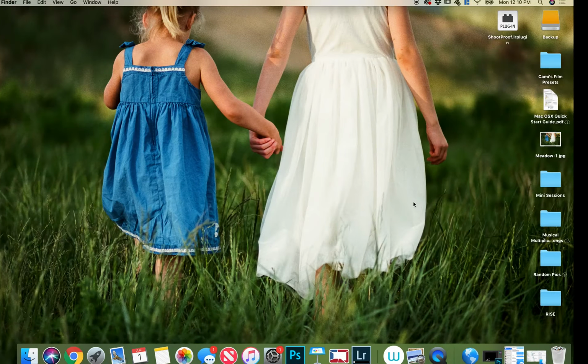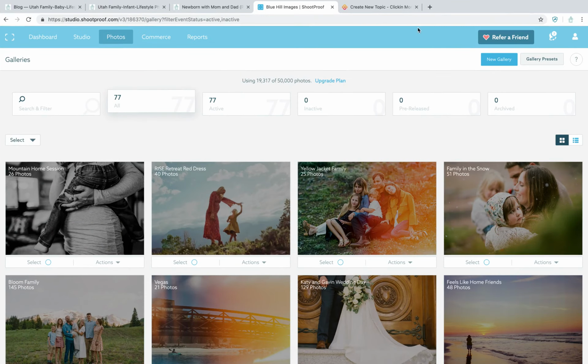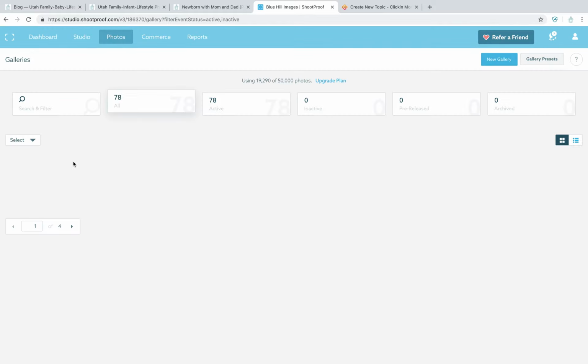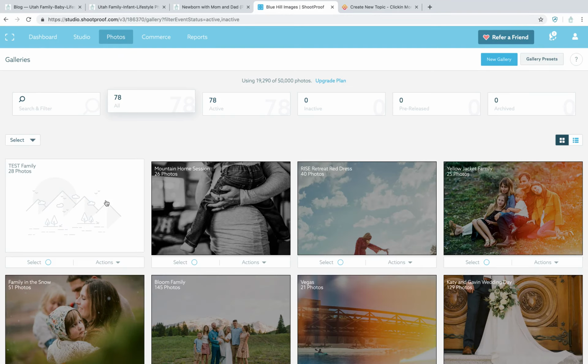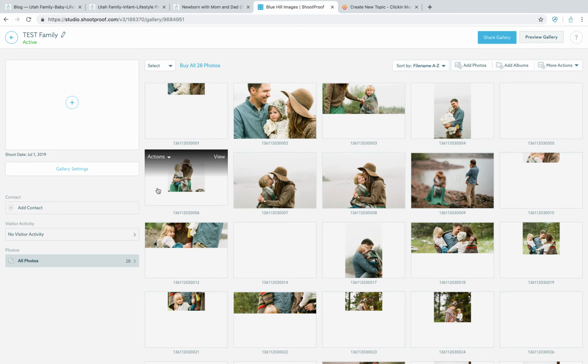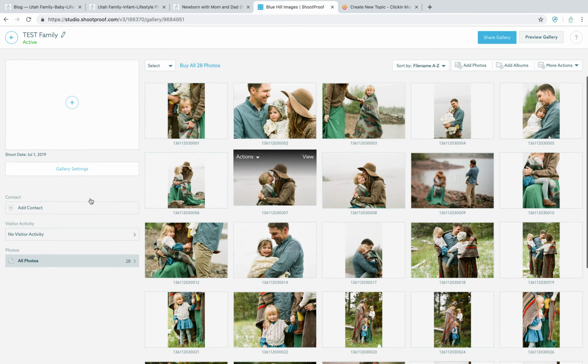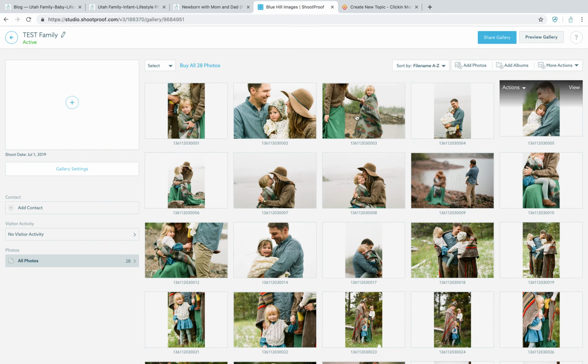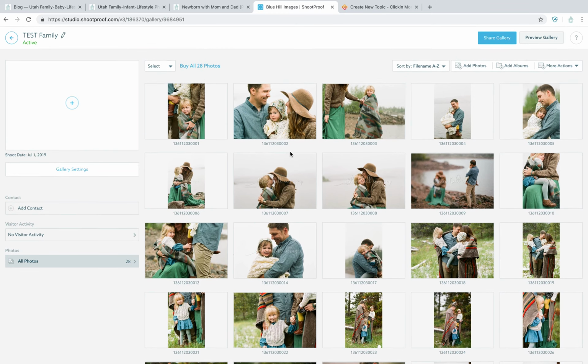Let's refresh my Shootproof galleries. Here's my whole test family, ready to go. I can change my gallery settings, add my music or whatever I want to do, take off my watermark if I want to, have it totally ready to go.